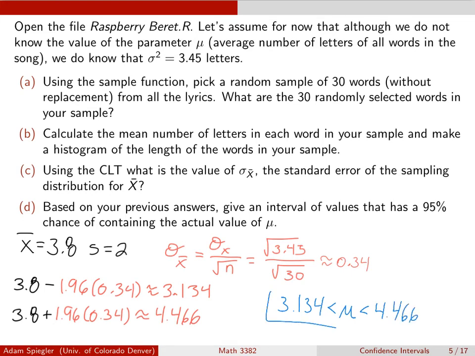right here I've got an interval that I've just boxed in blue. This interval has a 95% chance of containing the actual value of mu. So I don't know actually whether the sample I got actually was a successful interval. So I don't know if this is a successful interval, but what I do know is if I construct my interval in this way, 95% of the time it will be a success.